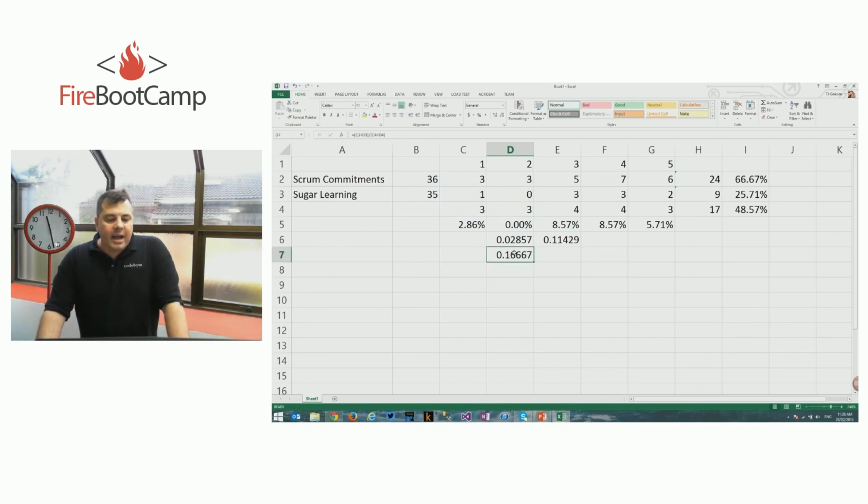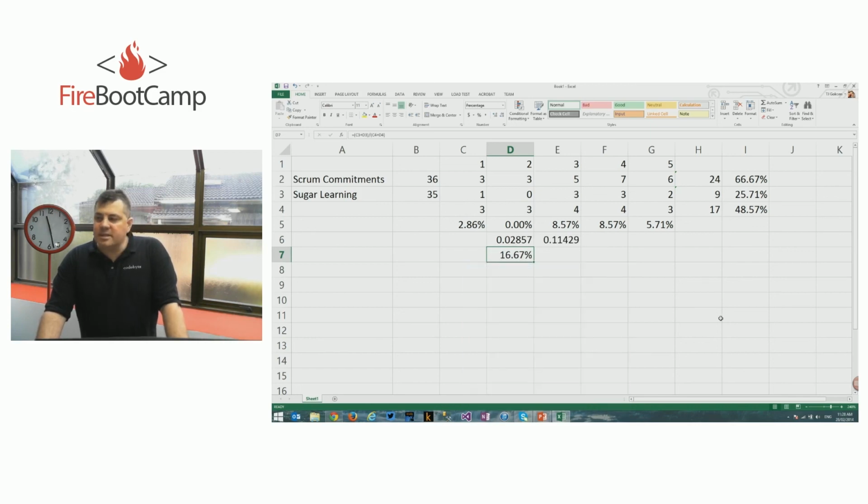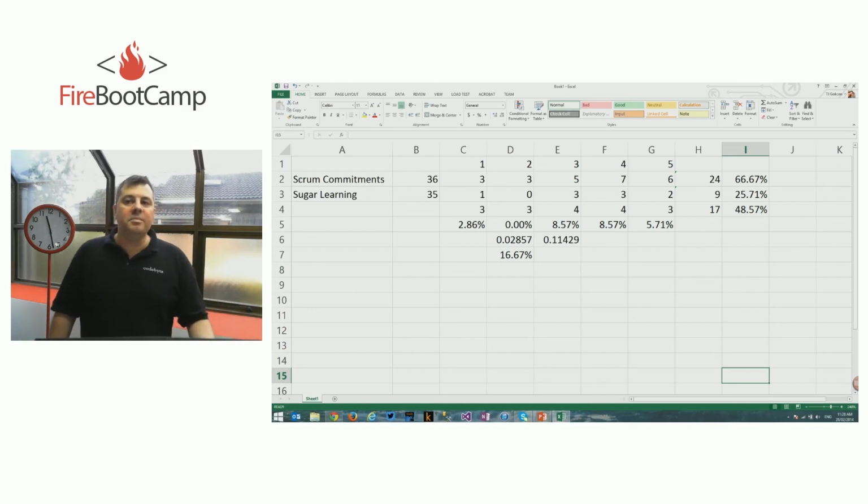Well, whatever I committed, I only delivered 16%. That's an important one too. Because, hey, are we overcommitting right now? Why did we say we can complete 6 things, but we only completed 1? What's going on there? And this should be accumulated.